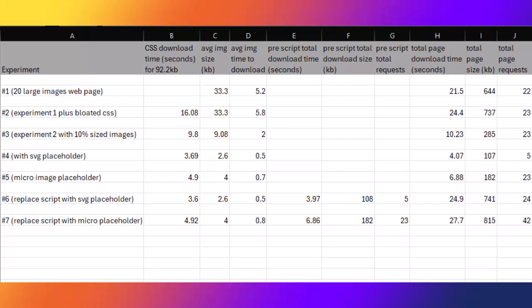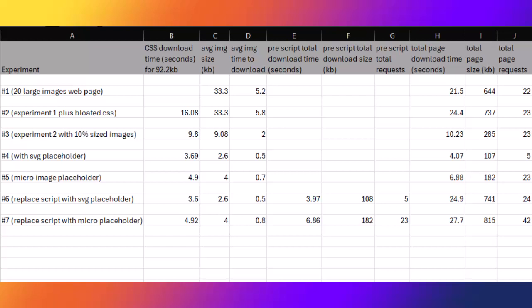E and F are ones I added to show how placeholder techniques give the user a perception of a super fast web page, and you can see that with SVG and micro image placeholders, the user has the entire web page rendered with low-res images in 3.97 and 6.86 seconds respectively.